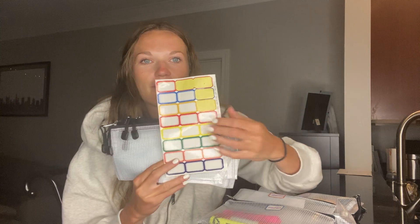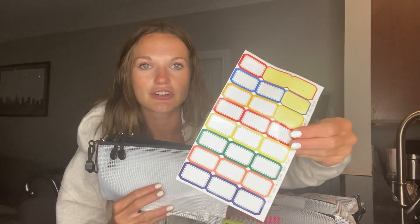Not only do you have 12 in a set, so you have more than enough to work with for whatever you may need, but they come with labels — as you can see, I've already used a lot of mine. You have labels and they come in different colors. You can write on them with a Sharpie, a pen, whatever you may want. You can label things and even color coordinate if you wanted to, because you have different options there.